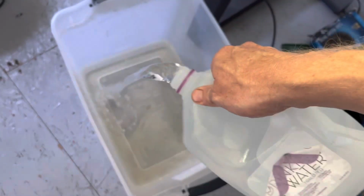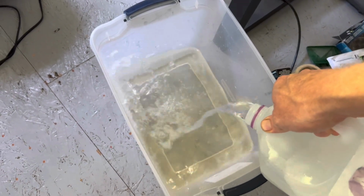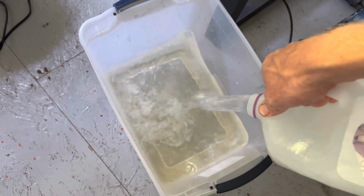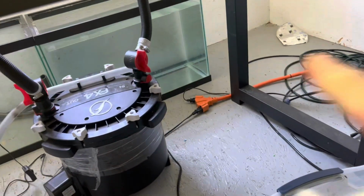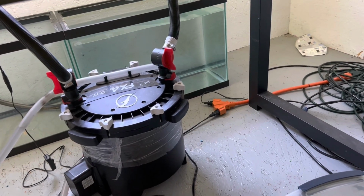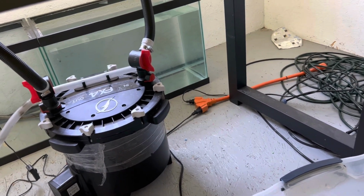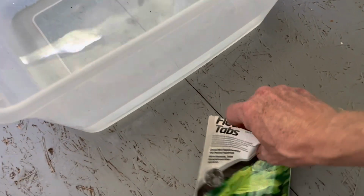So I'm going to do a 3-to-1 blend. I'm going to dilute this water with some of this clean water that I have back here, the water that I got rid of the chlorine in, and then I'm going to hang these guys from the ceiling, set up the light, and see if I can get them to grow in here. I'm still going to have to add one of these tablets for the micronutrients, but that's all I'm going to add.